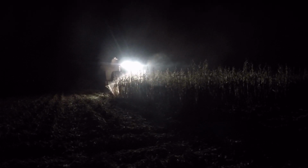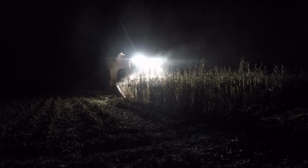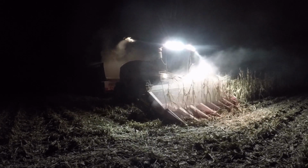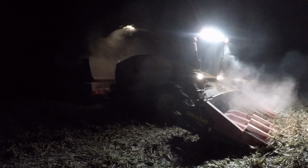Look at all that dust, guys. I hope you guys can see this, but man, that amount of dust is just nuts. Bye-bye, potentially the last harvested corn of 2018. Bye.